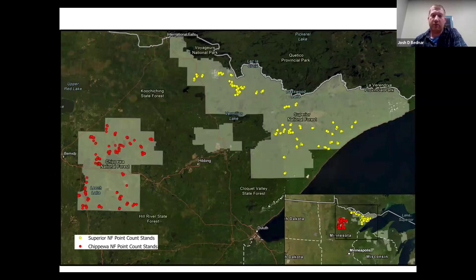This is a map of all our survey points throughout the Chippewa and Superior National Forest. We survey about a little over 1,000 point counts per year. When this project was initiated in 1991, there were roughly 400 points within the Chippewa and a little over 400 in the Superior. In 2008, we added 75 points to the Superior National Forest to target black spruce and tamarack habitat types. There was interest in harvesting those in the early 2000s, so points were added to the lowland conifer cover types. Within the Chippewa National Forest in 2016, we added another 75 points to target early successional habitats—namely young forest and shrubby wetlands—with the goal to better monitor golden-winged warblers. Between the two, we're surveying a little over 1,000 points.